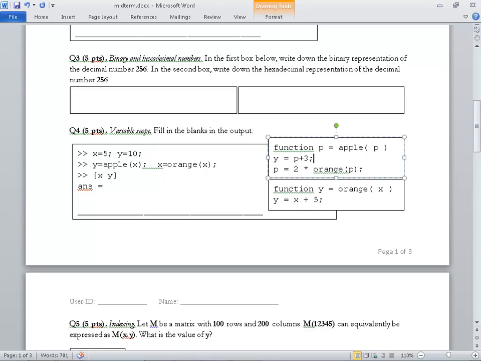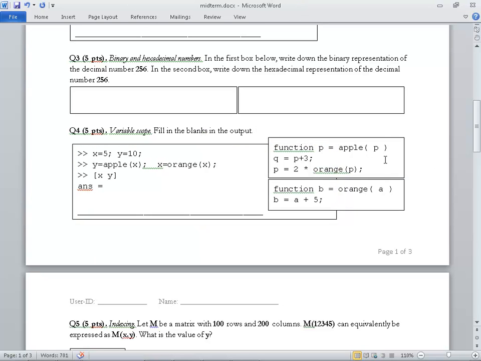And I will replace all the variable y's with q's. And let's do something similar in orange. Let's replace all the x's with a's and all the variable y's with b's. Okay, so now hopefully your variables won't get as confused with what you have in the command window.